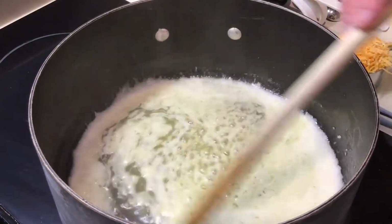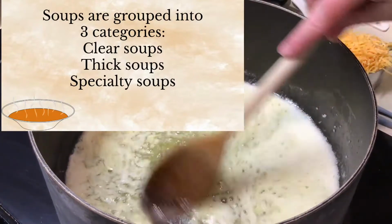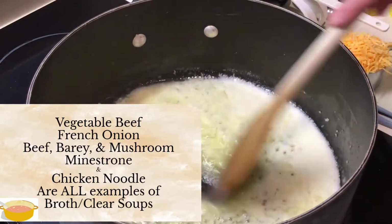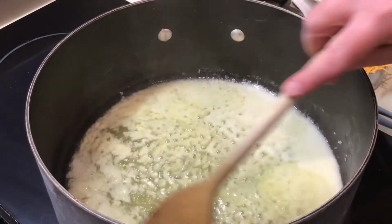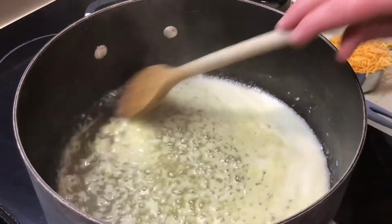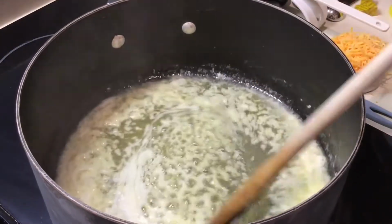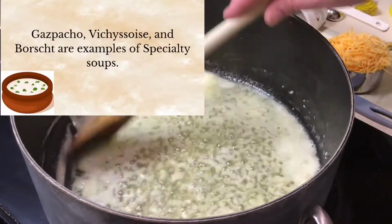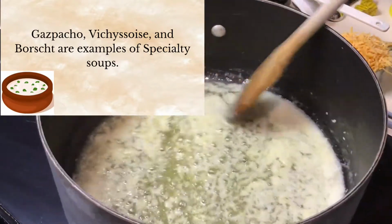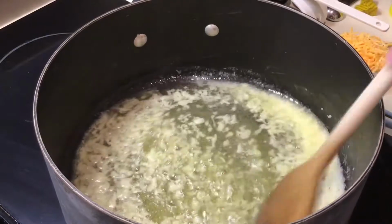These are very different than the other two categories of soups, broth soups and specialty soups. Broth soups or clear soups are more along the line of things like chicken noodle and vegetable beef soups. Broth soups, as I mentioned, fit into the clear category. And another common favorite among the broth soups is minestrone. And then the third category of soups, specialty soups, includes soups like gazpacho, which is typically served cold, vichyssoise, and even things like borscht are examples of specialty soups.